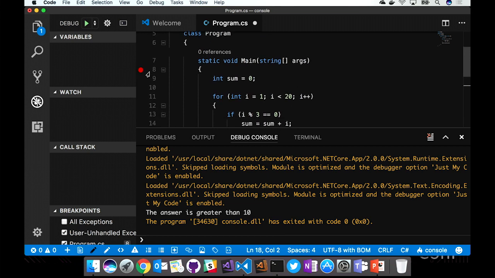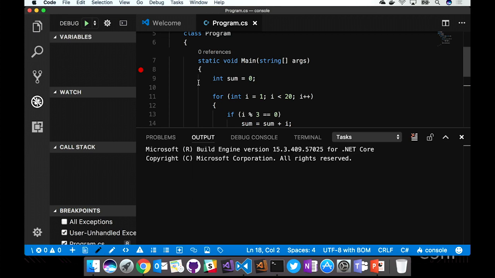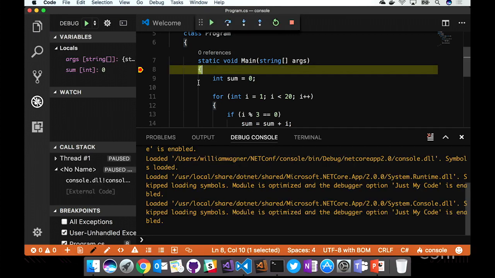And then let's just set a breakpoint here, and I'm going to want to watch as we go through some things and see, do I get the right answer? So this is how I would go about debugging something like this if I'm just experimenting. So we'll hit the green button to debug. And we start, and we're learning the language. We're trying to figure out how things work. Okay, sum starts at 0. That's good. I'm going to start through.